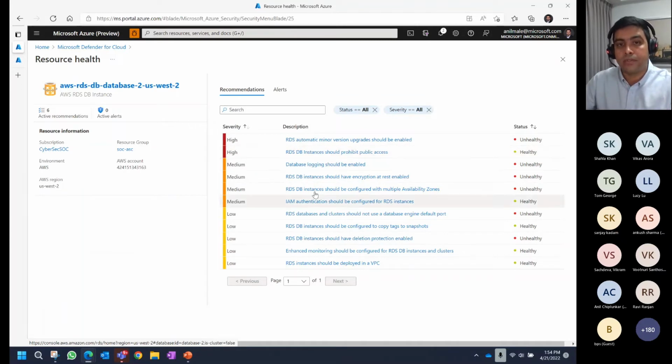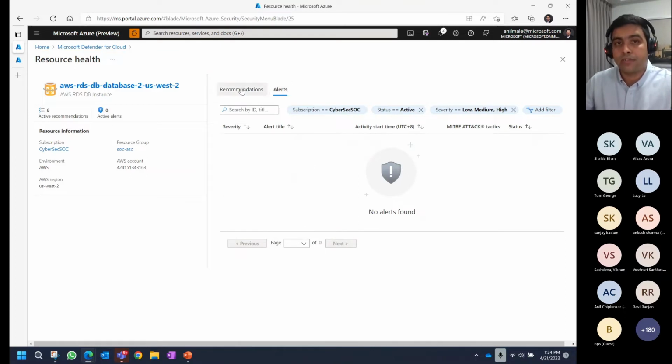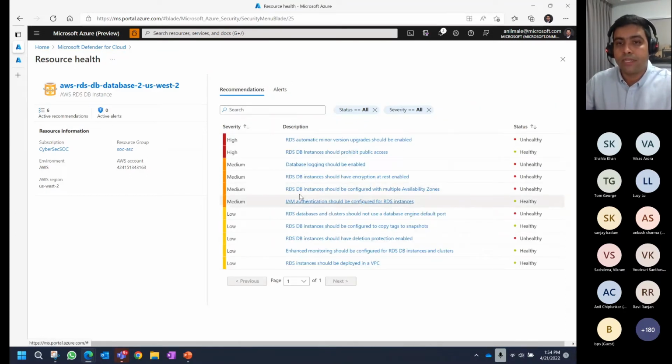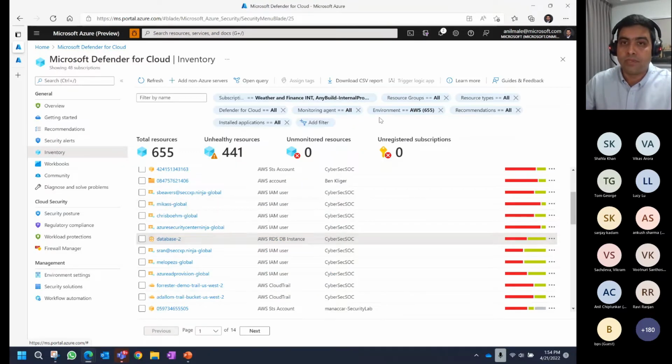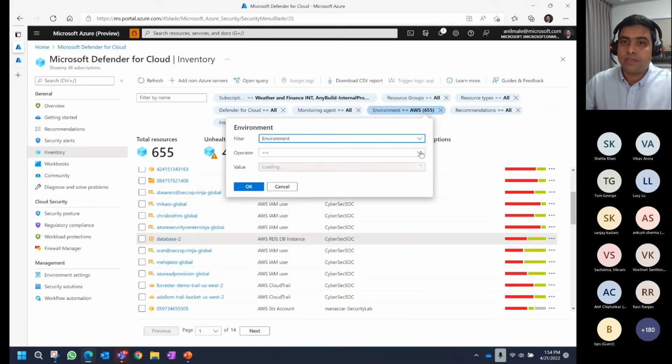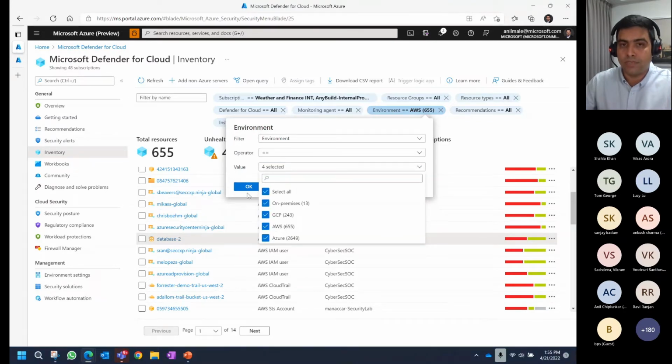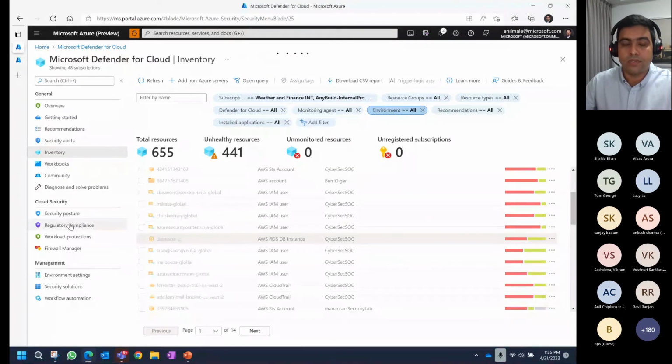You will see what is the security posture, like what is the recommendation, what is the status of this resource, if there are any security alerts which are detected. So you see this direct relationship, right? And this is all done based on your integration with that platform. So this is, I think, very critical from a security visibility point of view across multiple cloud platforms, right? So you can save this.